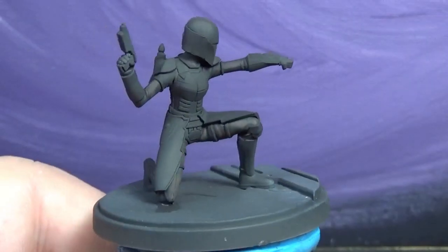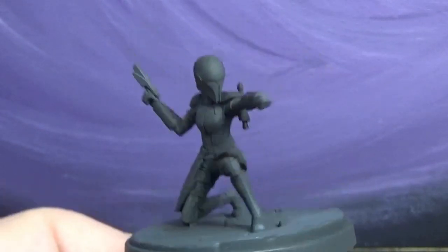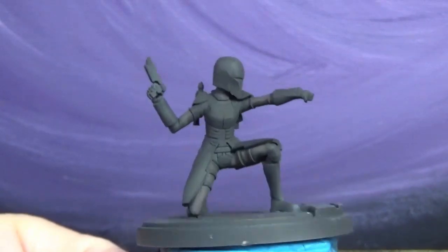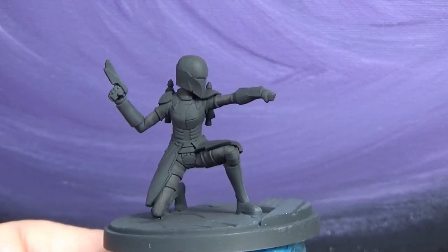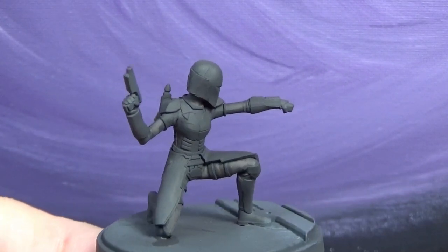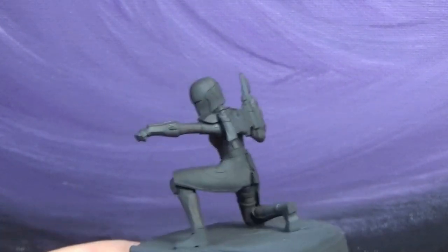I think that black brown is going to look really nice. It's real subtle in there, and that's exactly what we want. It just gives it a little bit of an off color, so it's not just black, and it's believable. All right, let's do it to the next guy. Who we got? Let's move on here.